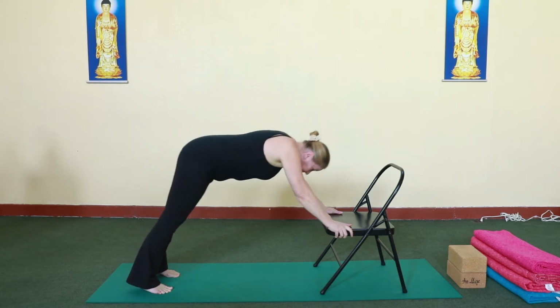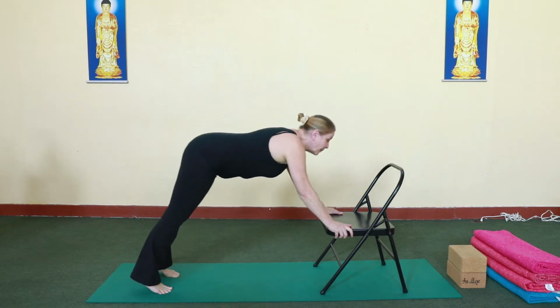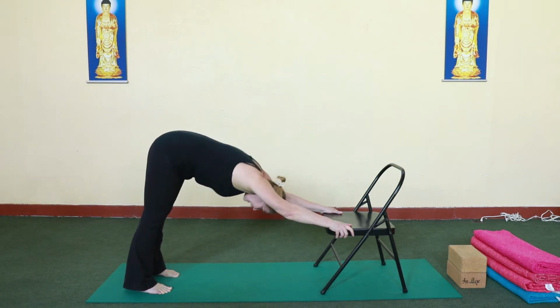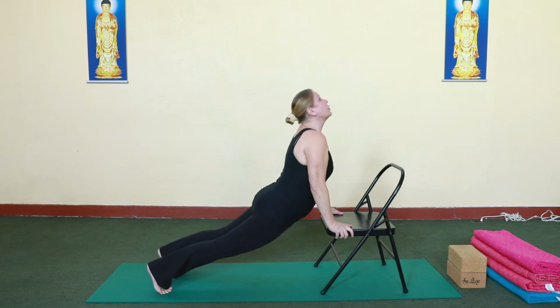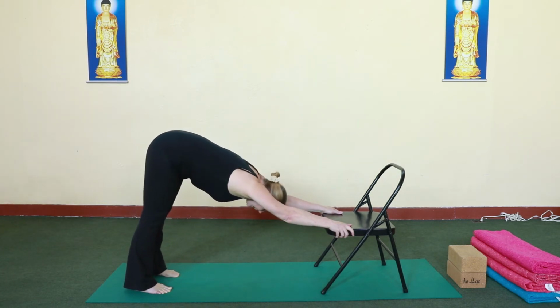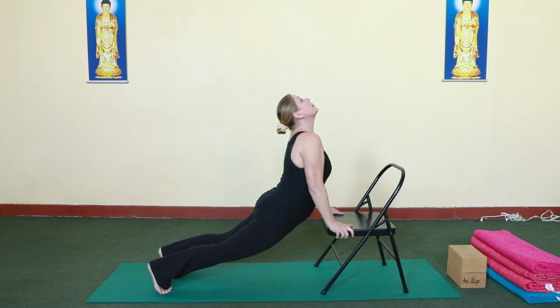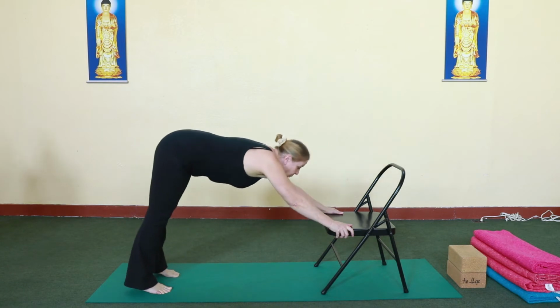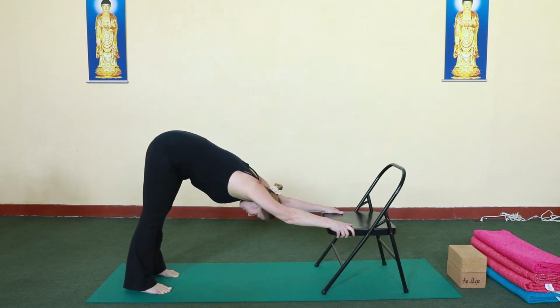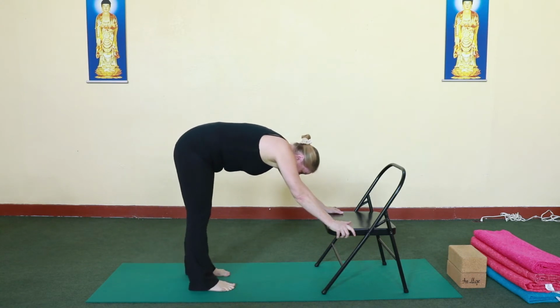Off we go. Inhale forward towards the chair, drop the hips, exhale back, stretch into your heels. Inhale, Urdhva Mukha, upward facing. Exhale, Adho Mukha, downward facing. Make your arms long. Last one, combine the movements with the breath. Long, deep breaths. And then slowly walk your feet towards your chair.